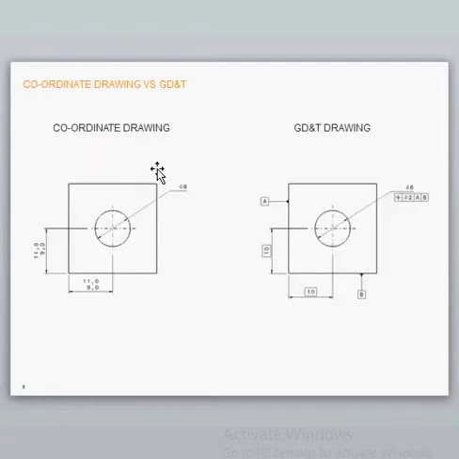Here we can see the left side drawing is the coordinate drawing, and the dimensions are being dimensioned in this fashion. The center is located through an upper limit and lower limit of the dimensional value, meaning the center can deviate from the left-hand side from 9 mm to 11 mm.